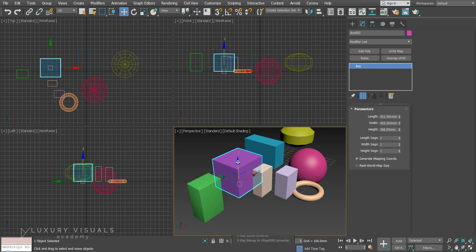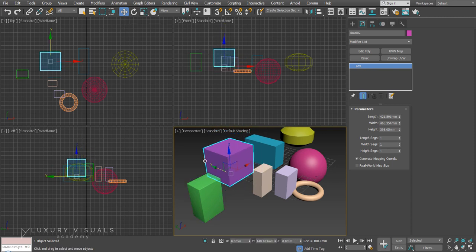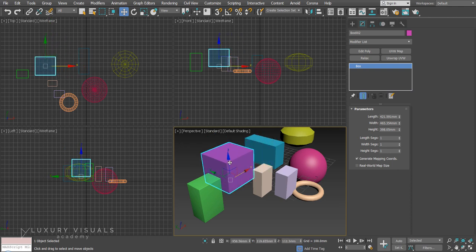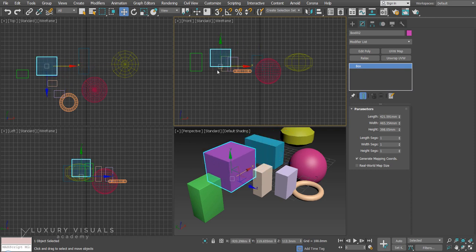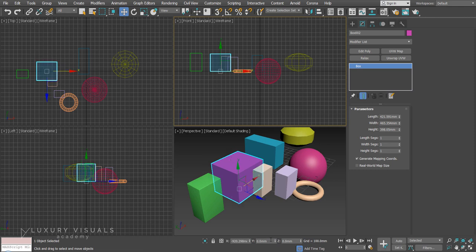So with the move tool, you can move up and left and right using the gizmos. You can also do this in the other viewports, and you can see it updating in the perspective view. And also, if you want that back on the ground, I'm just going to right click here on these transforms, and that's going to move that. So we can click and drag here as well.